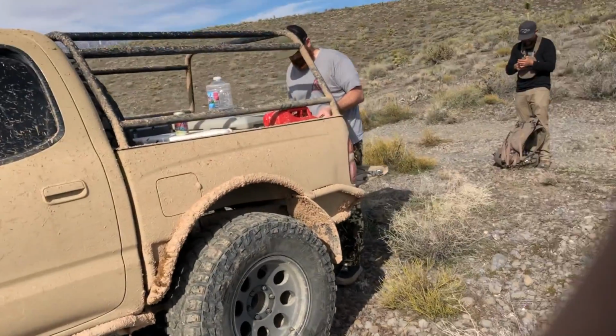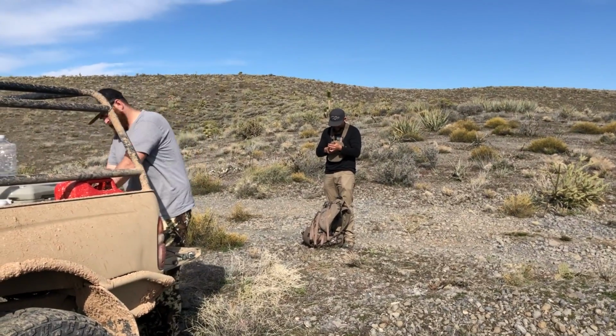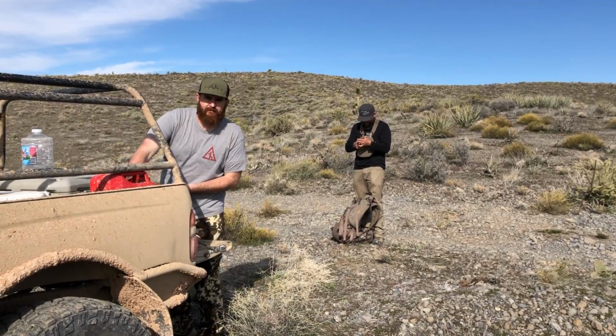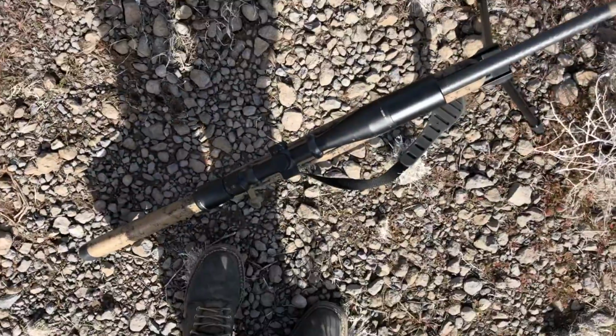All right, getting ready to head out for day 2. Hopefully I find more than I did yesterday. And hopefully I can beat these guys, because, well, technically Wes killed both of us. And I'm bringing the 204 today, because after I saw that giant bobcat track yesterday in the wash, I'm calling me in a bobcat and getting one today. Packing the Lucky Duck Riot, been packing it for 2 days, so might as well use it.